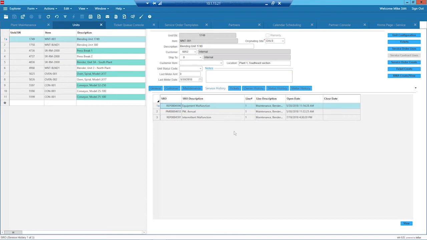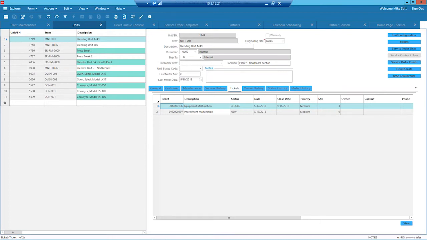But it's a nice view of all the maintenance work orders that took place. In my case, you can see a couple of them, records 1 and 3, are repair oriented, sort of break and fix maintenance activity. And the second one is a PM type, preventive maintenance work order. So once a maintenance work order, aka service order, is created, that service order could either be for PM work or ad hoc break and fix work. But this is a nice view of the history of every time you had to process a work order.